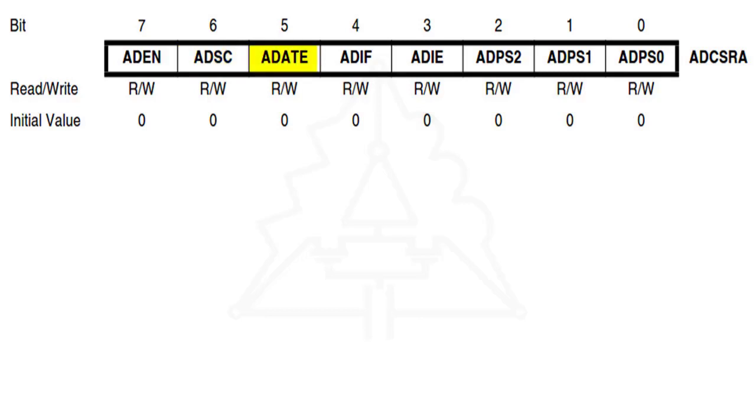When this bit is written to 1, auto triggering of the ADC is enabled. The trigger source is selected by setting the ADC trigger select bits, ADTS in SFIOR. This bit is set when an ADC conversion completes and the data registers are updated. When this bit is written to 1 and the I bit in SREG is set, the ADC conversion complete interrupt is activated.